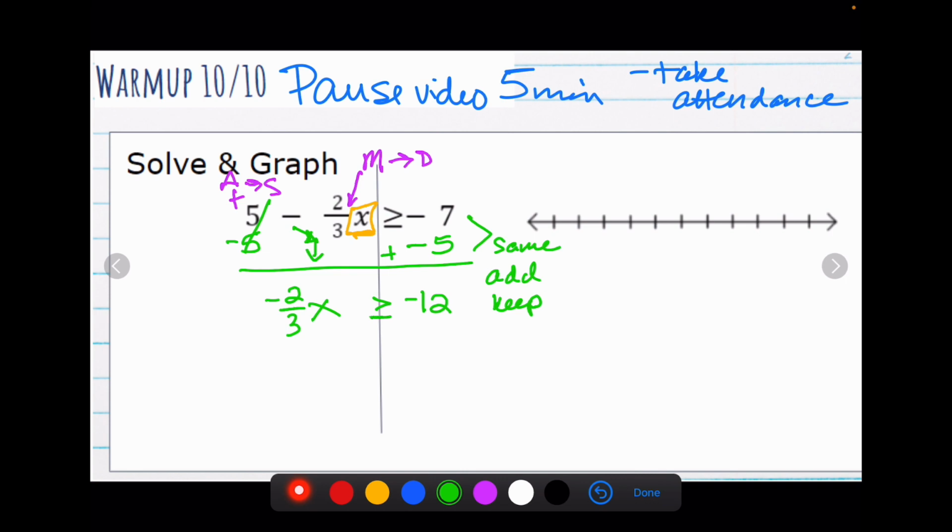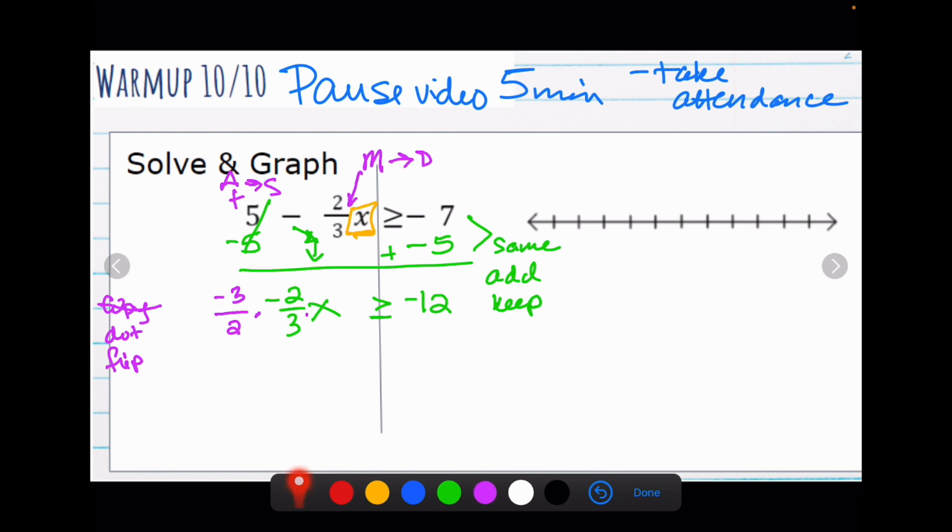Okay. Next step we're going to do is to undo the multiplication that is going on between the -2/3 and the x. Now, we had put up here that the inverse is division, but remember, we don't divide fractions. There's a special thing that we do anytime we have to divide a fraction. And remember, that's that copy dot flip. But in this case, we're not going to do the copy part. We are going to be doing the dot flip part. So I'm going to dot flip this fraction on both sides.